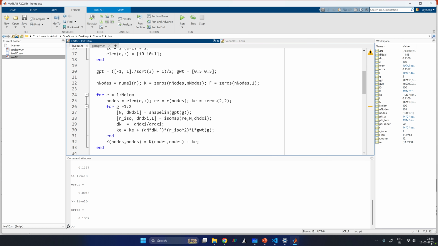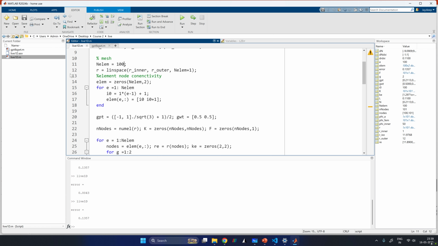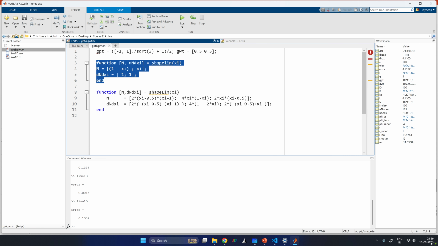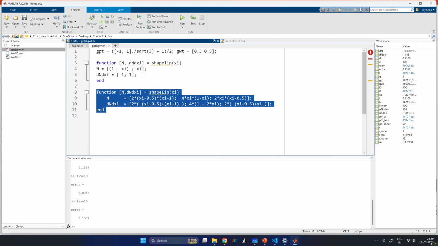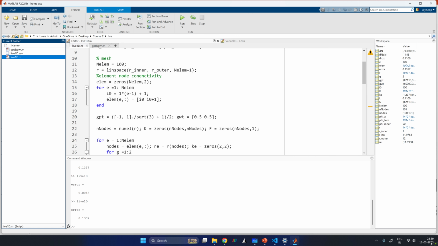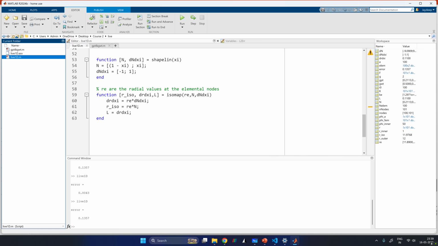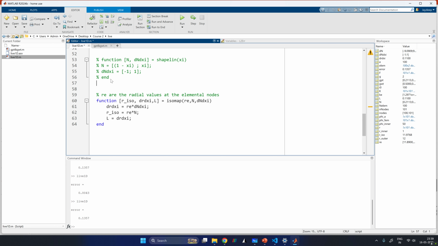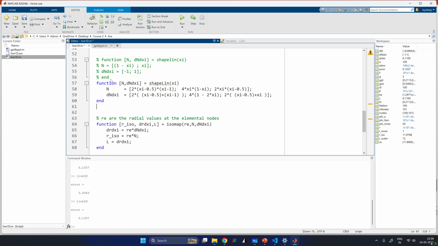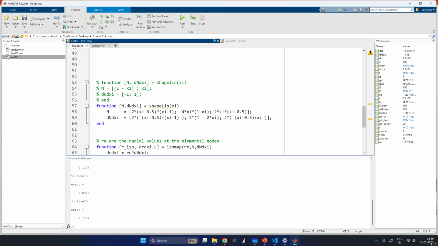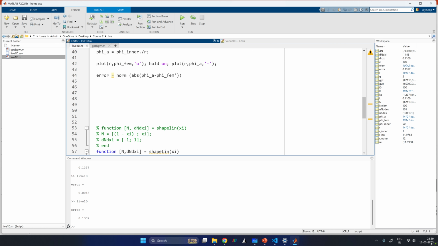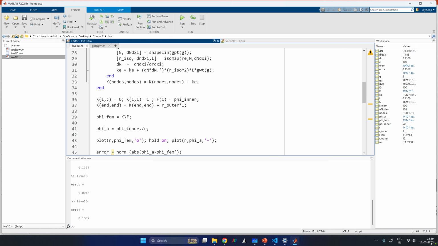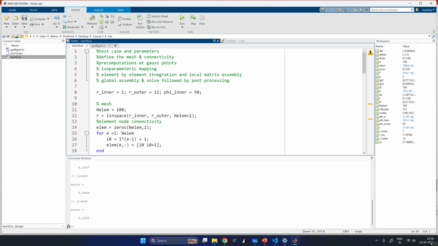So here are your quadratic shape functions. Let's just paste them here. And we'll keep the same Gauss rule because we can use it up to cubics.